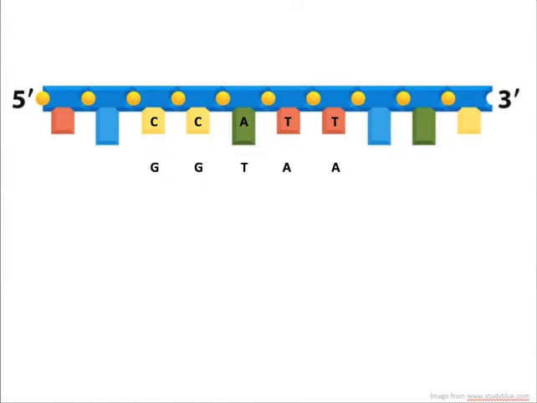As I said, we usually write the code using letters, but there's also a direction associated with writing out code, and this is associated with the biochemical properties, and it means that there's a 5' end and a 3' end. We always write the first strand in the direction of the 5' to the 3', and then the second strand in the direction of the 3' to 5'. This will come up again when we talk about DNA replication.